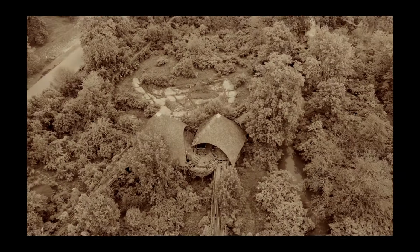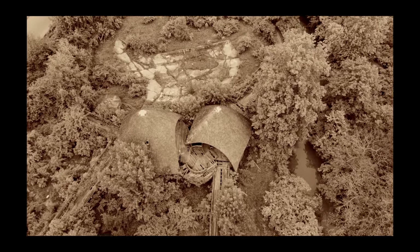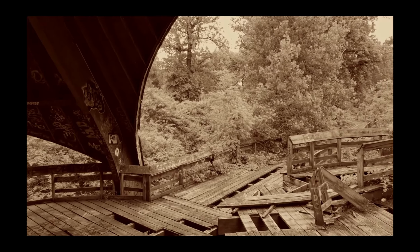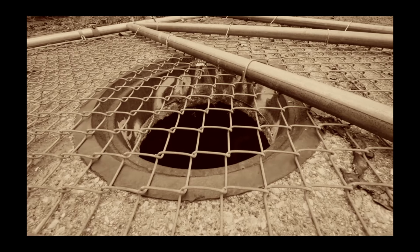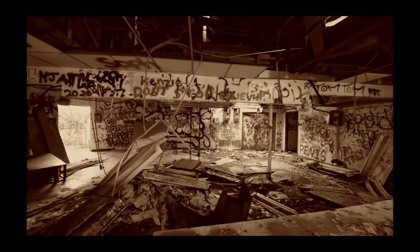I know that it's kind of an area that's popular amongst the younger people to come in and take pictures, and it's not a safe location. It's definitely an area that's off limits to the public just because of the safety hazards. So if you walk around, you can just see holes in the ground, manholes without covers on them. The boardwalk is completely deteriorating. Buildings are collapsing, crumbling. The concrete in some areas is unstable. So it's a dangerous place on the park.